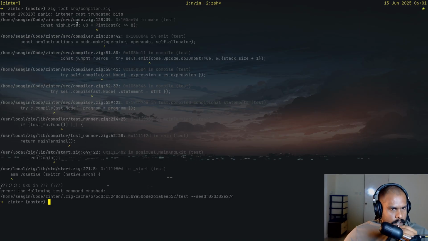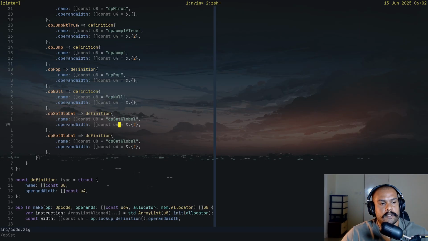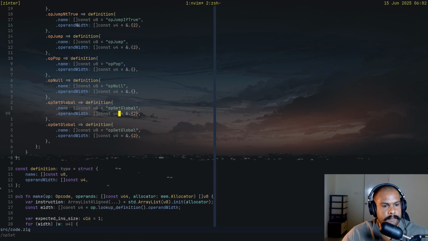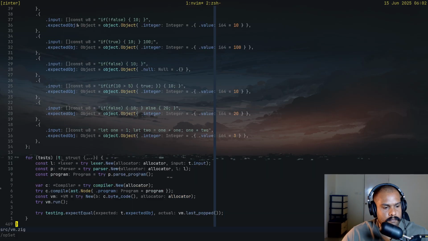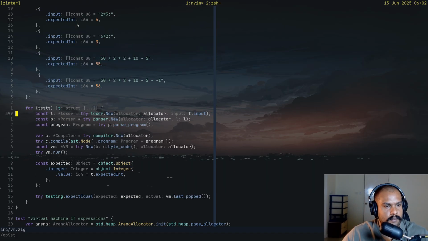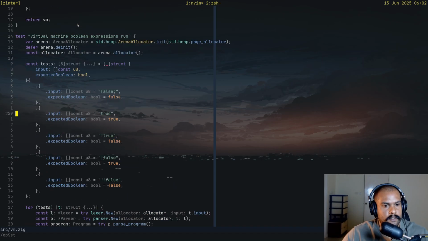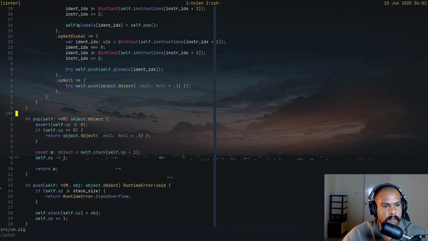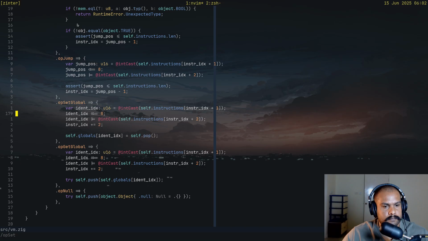Integer cast truncated bits. What's that mean? Is it because... Hang on. I think I might know why. Yep, because self-taught instructions.